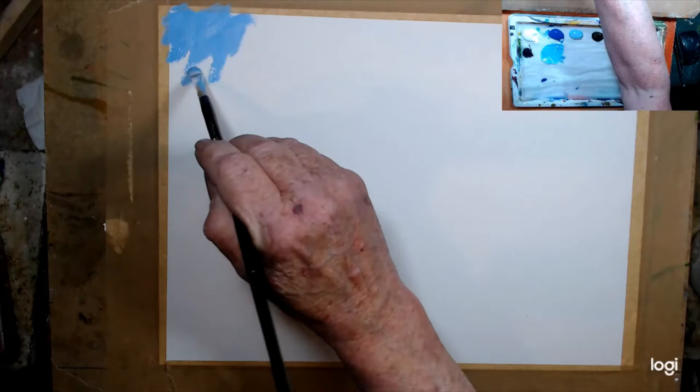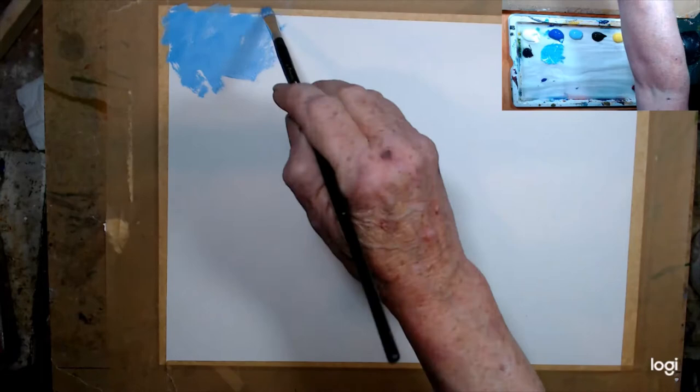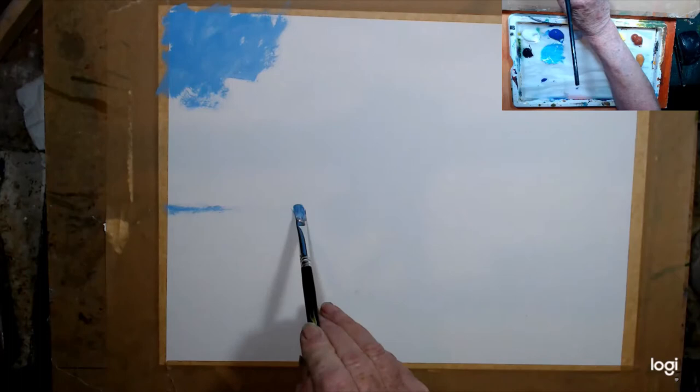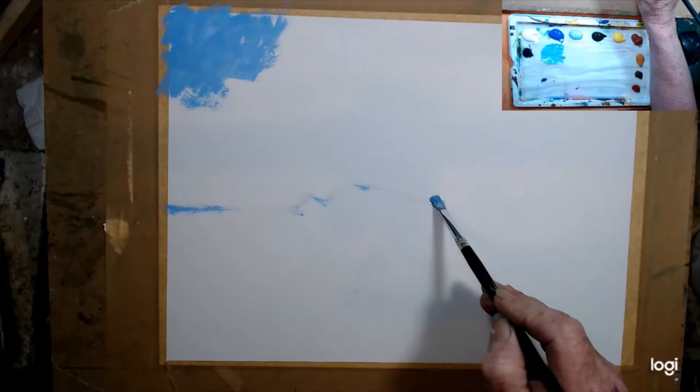I'll mix up titanium white, cobalt blue, and work it in. I'm going to be doing this in a fairly rough and ready way. I've done absolutely no drawing because I know roughly where it's going to be. I'll take the sky down to about there, and then it will come in with greens, and then the mountains will come up along there somewhere. So there we go.